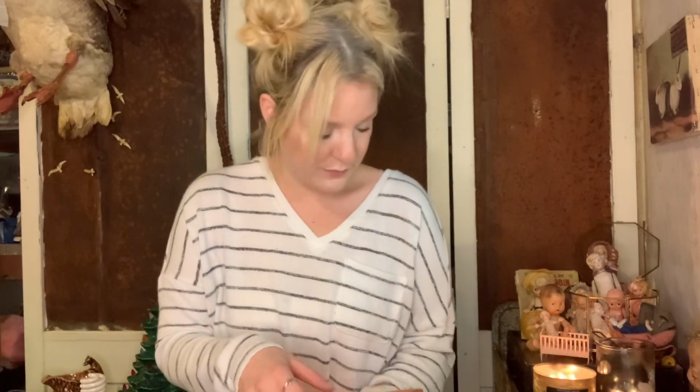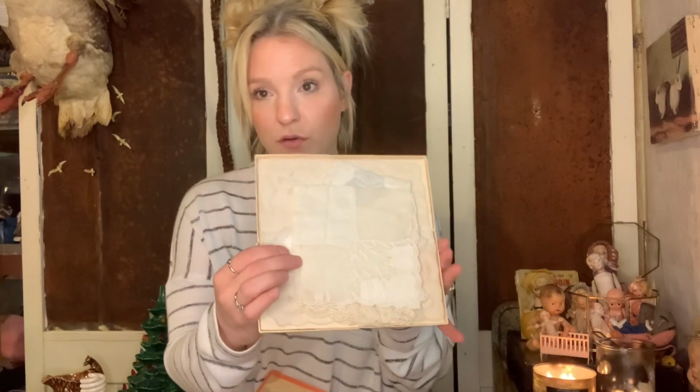Then off of his little $2 shelf thing, I got this pack of hankies. These are great for when I sell smalls on my eBay or on a live, well, I haven't done a live sale. When I sell things, I like to display them well, so if you buy a small piece of jewelry from me or something along those lines, you'll probably get it wrapped in an old hanky if I have any available at the time. I also got this little stack of hankies, super sweet, in the original box. Beautiful cream white colored hankies. These are going to be hard for me to get rid of because they're my favorite color, and they're in their original box. Beautiful hankies.